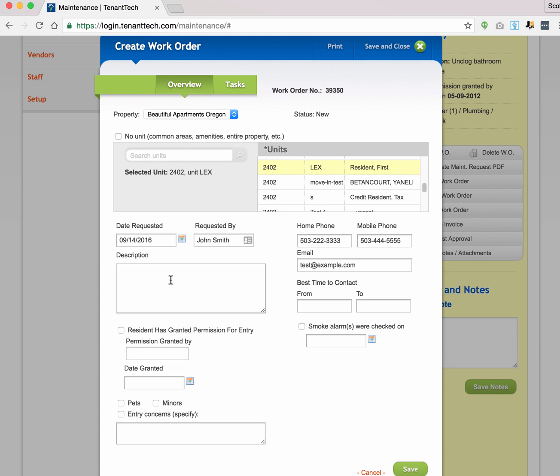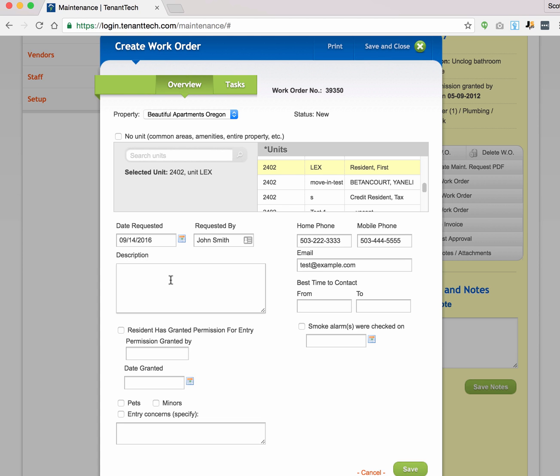You have to think of a work order as a container for multiple tasks. So with one work order you could have a task related to fixing the toilet in the bathroom and also repairing the kitchen stove and maybe putting in new drapes. You could put those all connected to one work order. Each of those is going to be a separate task. Or you can separate your tasks so that each task is with its own work order. One work order per task and one task per work order. I'm going to show you how to put multiple tasks on one work order.